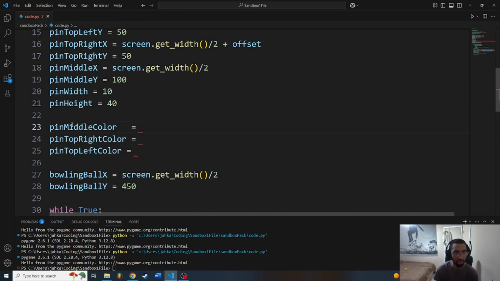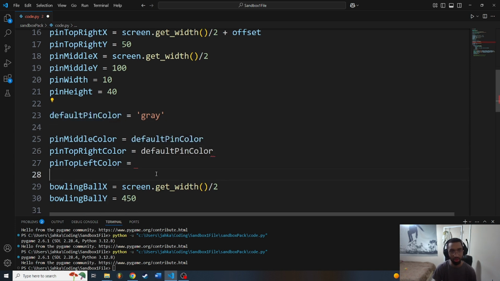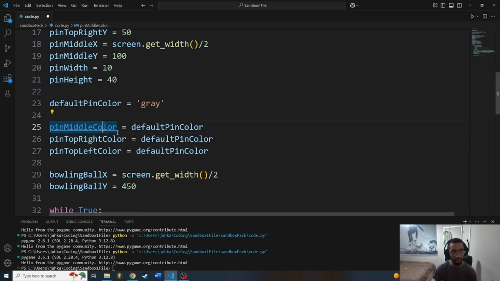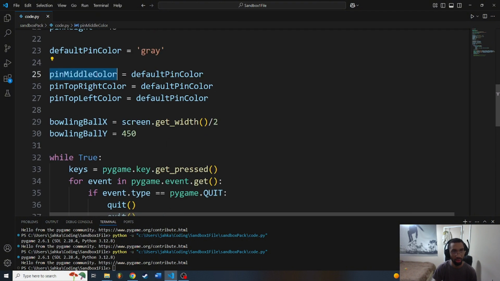Alright, so they're gonna have their own colors. They're all gonna be gray. So I'll make something called default pin color equals gray. And they're all gonna be set to default. And instead of gray here, they're all gonna have their own.